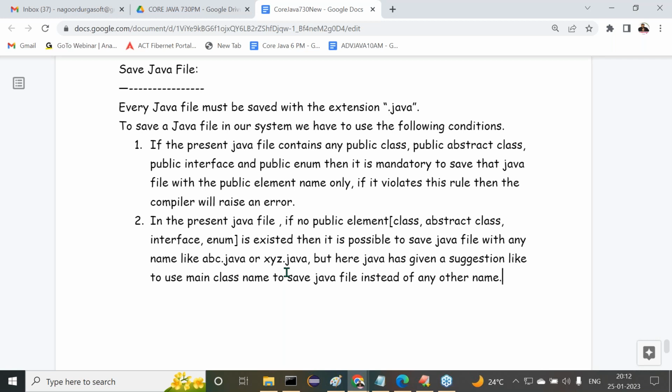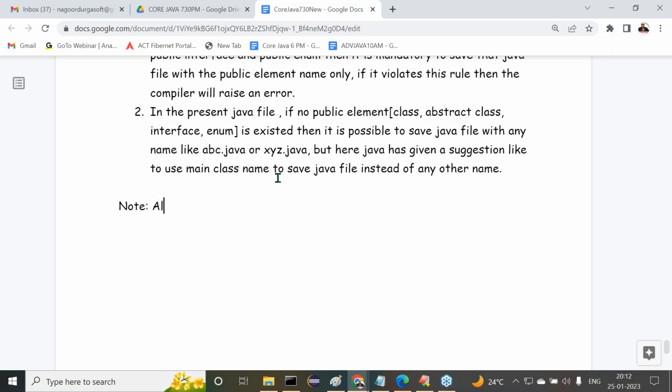For your sake, I'm going to give a small note. Now try to understand this note. Always it is not suggestible to save Java files under the bin folder of a JDK.